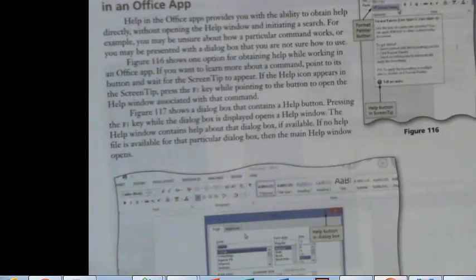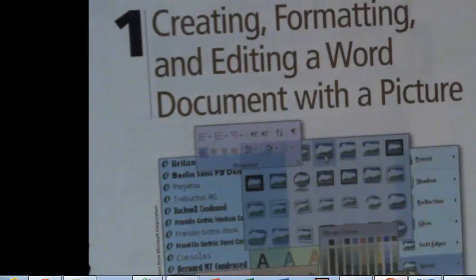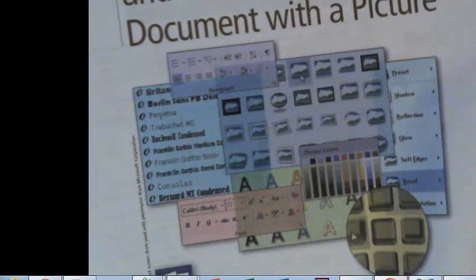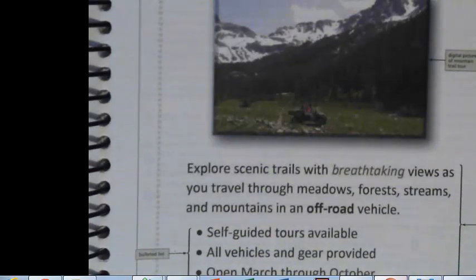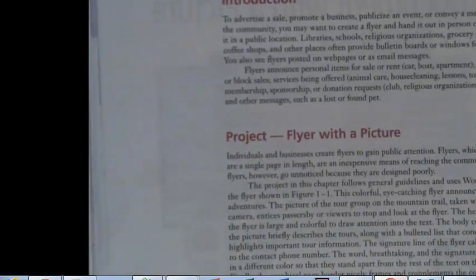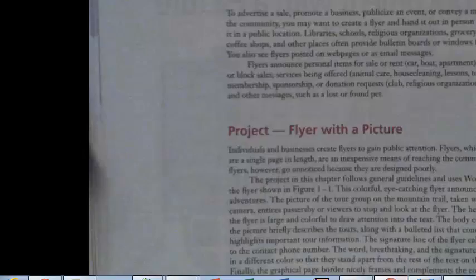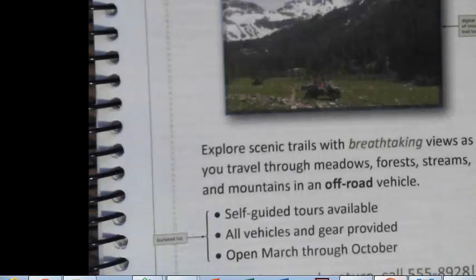As you get through this first intro stuff, you will come to the beginning of the first chapter. It says Microsoft Word at the top. It gives you some information on this page, and I'm sorry I can't get the whole page on there absolutely perfectly, but I think we can manage. And then it has a couple of things. Now I'm going to flip the book back and do that flip-flop with the spiral so you can see both pages. So this is the first Word chapter. It has information to read that is important to read. Then it gives you an image of what your finished project should look like.